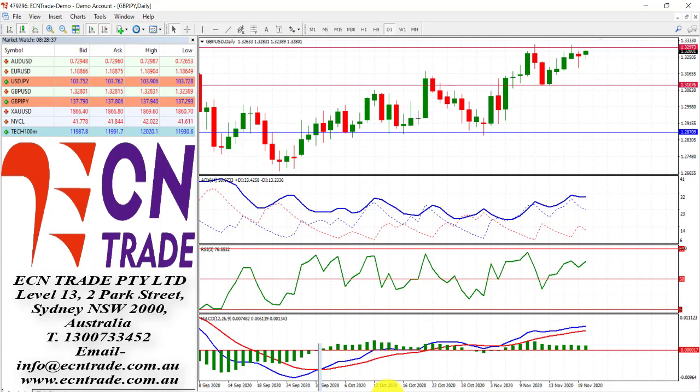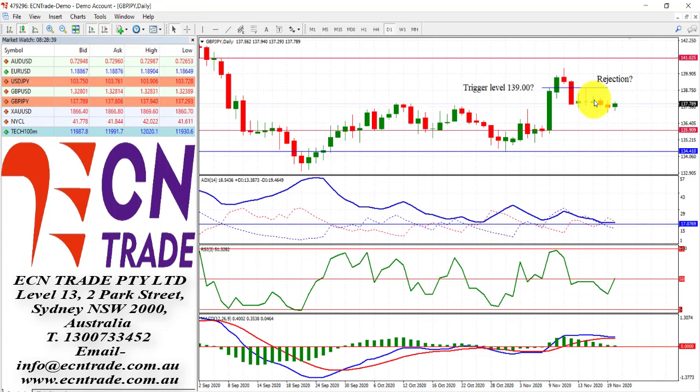then we may see a drop back to the bottom side of the range. Sterling yen has been a little bit choppy over the last few days, with the rejection from the recent trigger level of 139, but nevertheless it is slowly depreciating, with the MACD breaking nearly through the axis point, and also the RSI is negative as it's underneath the midway point, which could give further indication to the target of 135.90 or lower. But for now, let's see if the market can continue its slide.